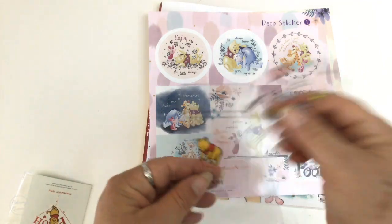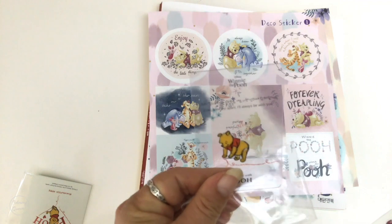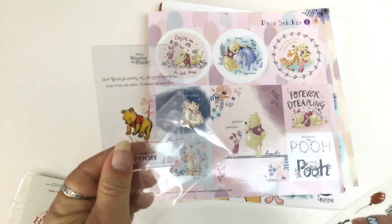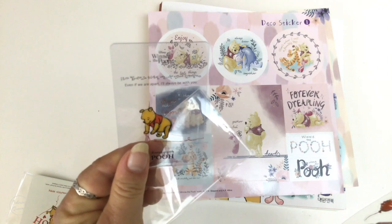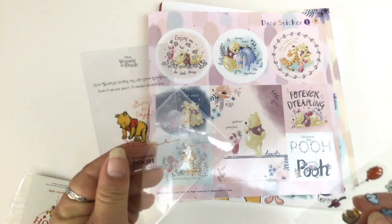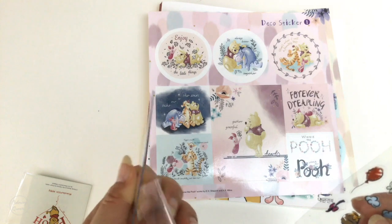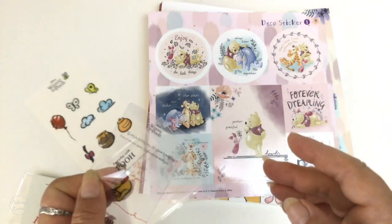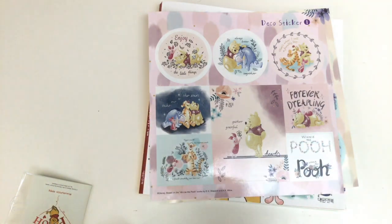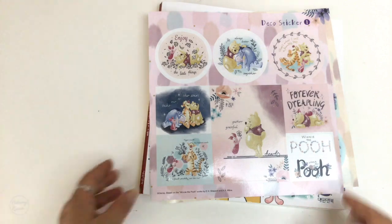And in this one, it's the same deal. We've got this hard plastic one. This one's Winnie the Pooh this time. And it says, even if we're apart, I'll always be with you. Oh, isn't that cute? So maybe you could use this as a bookmark or something. It's quite thick. And then we've got our little stickers. So good for your little journal. And I won't traumatise you with trying to get these back into the plastic packets while on screen.